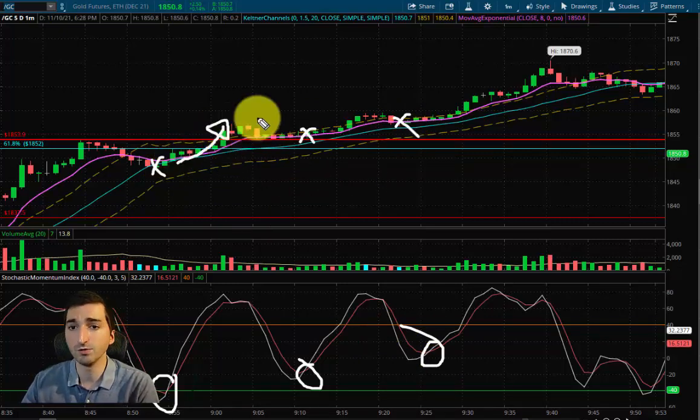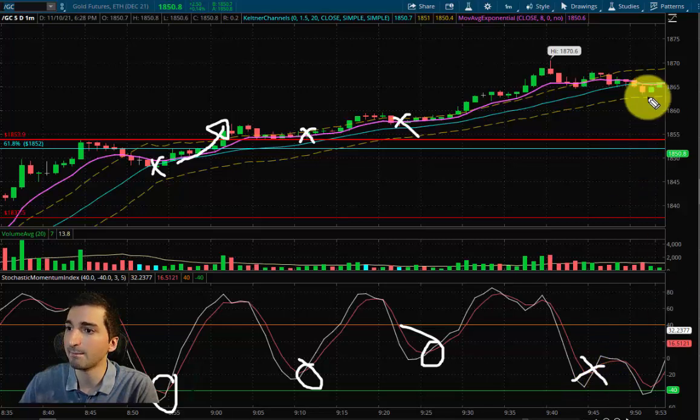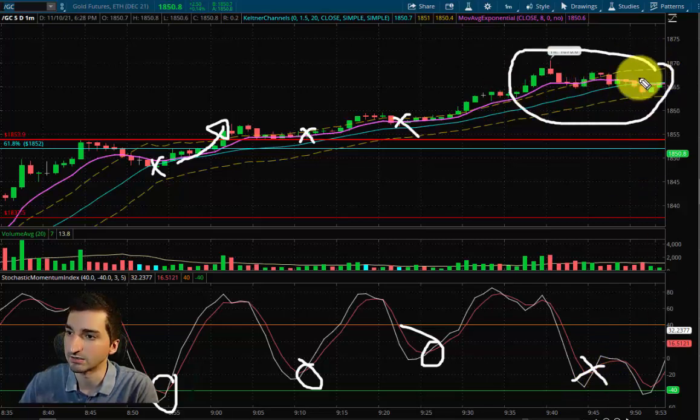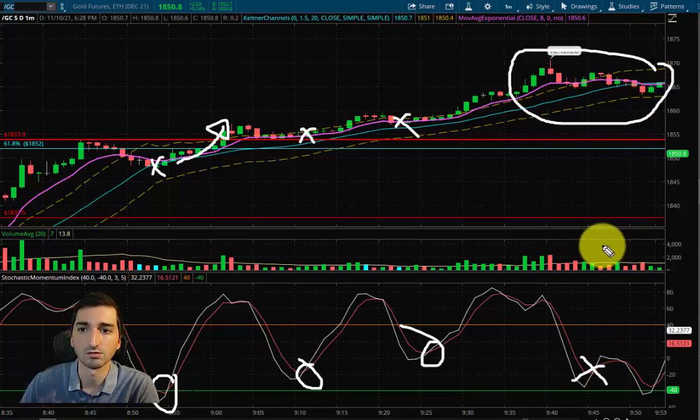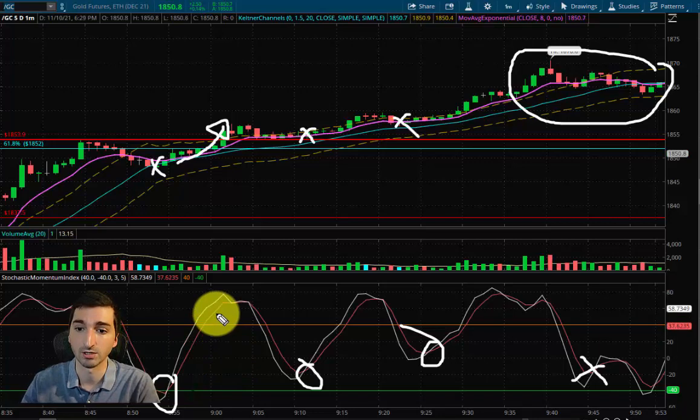So whether you trade futures or options or common stock, there are a variety of ways to trade gold. Bottom line is this resulted in 3 big moves, didn't miss a single time, right? It did end up missing here, but at that point, the trend had shifted, right? You can see the moving averages crossing down, okay? So as long as your moving averages are intact, stochastic setup, you can pull the trigger, okay?